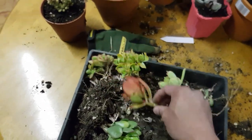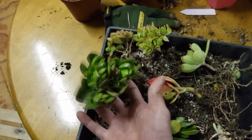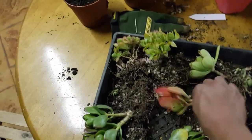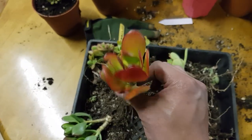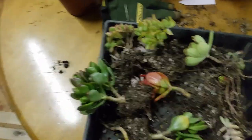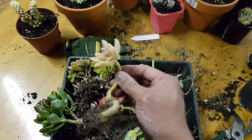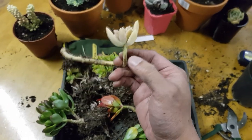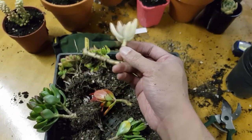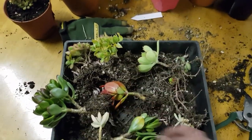It's pretty stressed. Unlike this other one. I think it was in the same bowl, but from another spot. No, I think this was in the back and this was in the front. And in the front it was getting more sun. Yeah, I think that might explain the difference in colors. Oh, and then there's some, like this one, whose stem is quite long. So I'll have to chop it off here and see if the stem would give me some pups. So I'm just going to do beheading on this one like how I did the others.